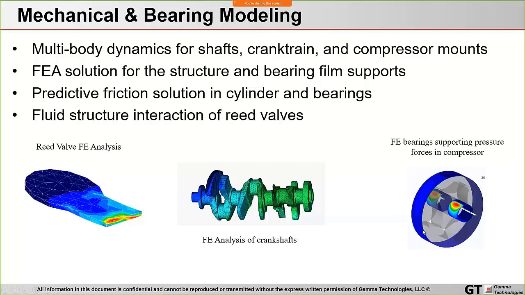And then we also have nice friction models and solutions for cylinders and bearings and other types of interfaces between moving parts. And then another common type of analysis here would be looking at reed valve dynamics. And here's an example of a reed valve FSI output that you would see from the simulation.